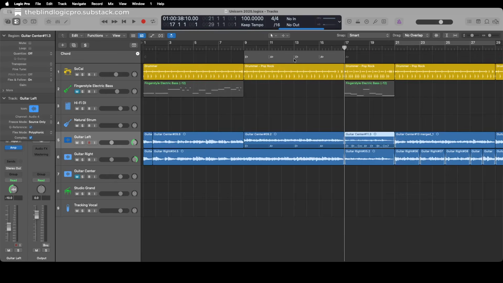Logic Pro, chord group E flat major, A flat major, E flat major, A flat major, layout item, Unicorn 2000. Right, that was a short one. I just started reading the chords again. So Command Option 0, and that will take the chords from the region and put them in the global chord track. Selected. Chord group E flat major, B flat major / D, C minor, A flat major, E flat major, B flat major / D, C minor 7, layout item. So those are the ones I just added.